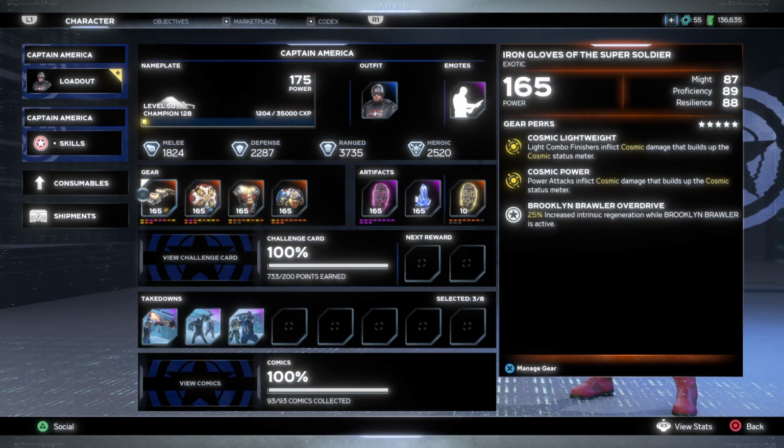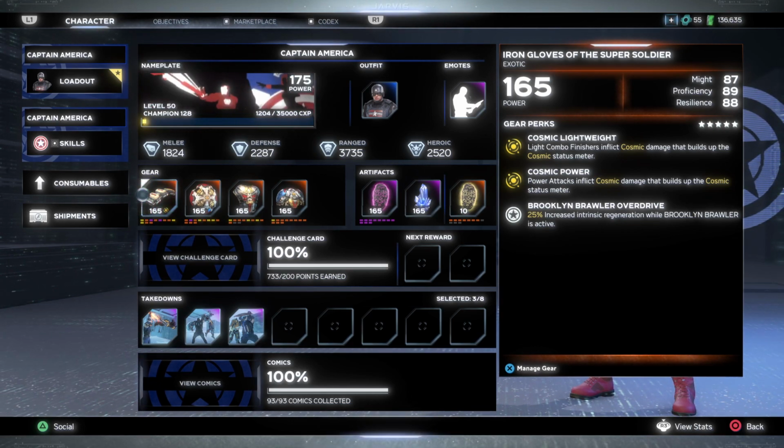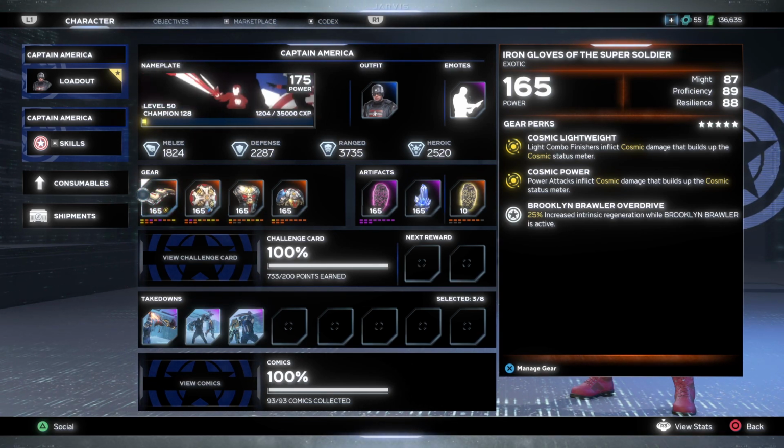Moving on to melee. This comes with Might, Proficiency, and Resilience. Obviously with the melee build with Cap, you want to make sure you have light combo finishers, because that also helps you with Brooklyn Brawler. When you activate that, you can just hit square, or X if you're on Xbox, and start spamming your melee attacks with the light combo finishers. So this can roll with different statuses as well. And then the third perk, 25% increased intrinsic regeneration while Brooklyn Brawler is active.